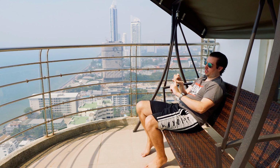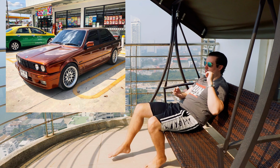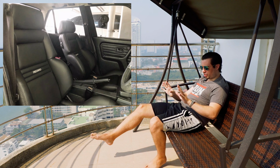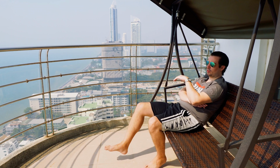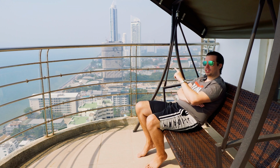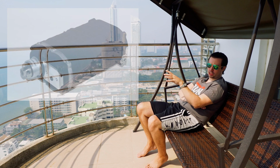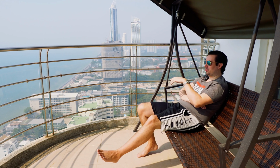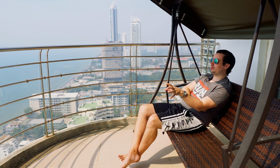So my first car is an E30 4-door, which is being wonderfully restored. It's got Bilsteins, bigger brakes, beautiful Napa leather Recaro seats that are period correct, and an M3 steering wheel. It's fully sorted, with great tires and wheels, and it's got a 1UZ. At the moment it has a 1UZ with a TVS 1900 supercharger, the same supercharger you get in the Camaro ZL1, which is quite insane. But it's got a 4-speed automatic gearbox. Okay, so that's that car.